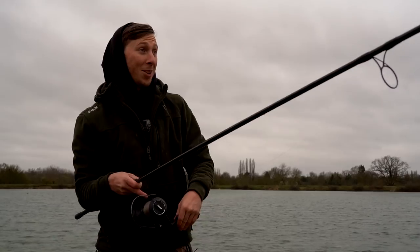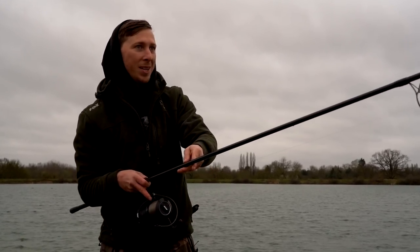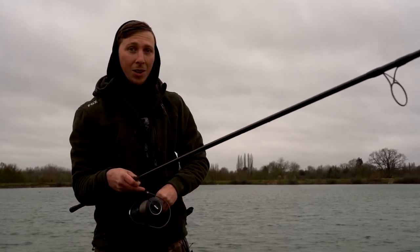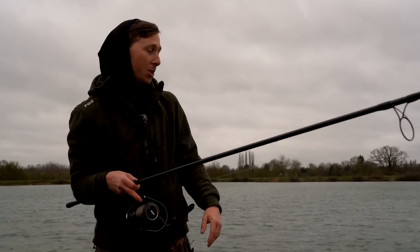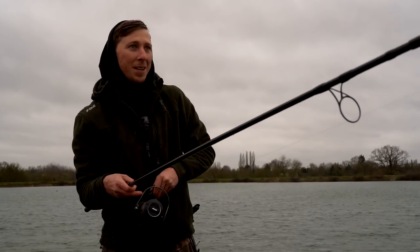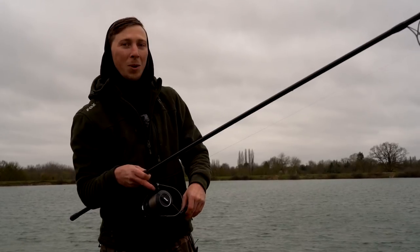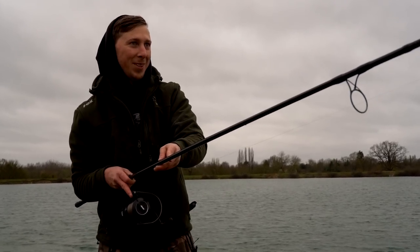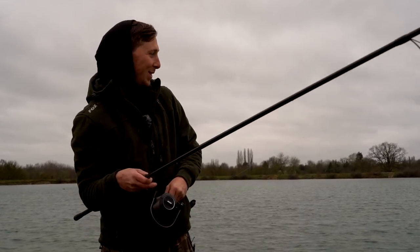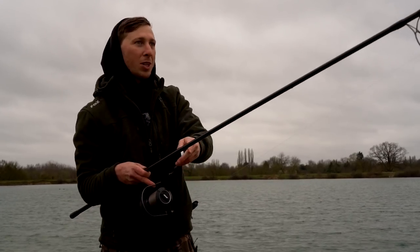Well, it's been a long time coming, but I finally had another bite. And this one is off the bait. I've kept one on a Zig pretty much the whole night, and I've had two over the bait. And yeah, my carp freak has gone off. This is my first bite on the latest batch of carp freaks as well. So I'm sure Mark will be pleased, and yeah, it feels nice to get some off of the bait.